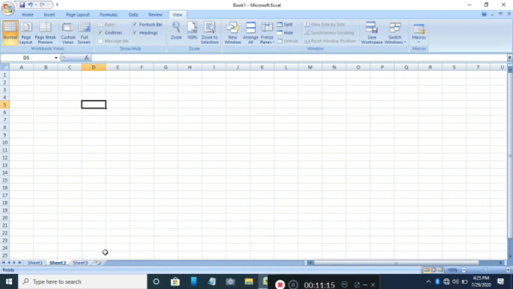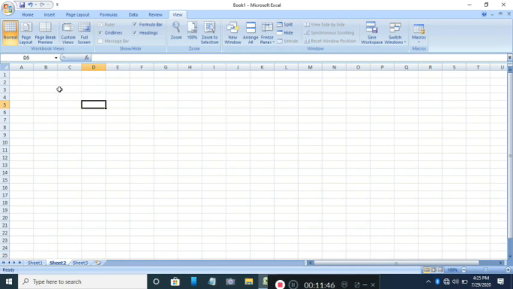Next is status bar. Now you can see here, this is the status bar. The status bar shows the current status of the cell and zoom option, etc. When you click here, you will find the sheets in which you are working.